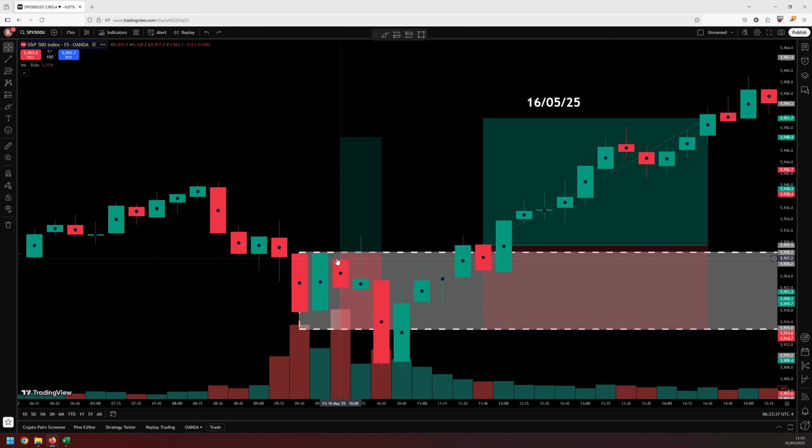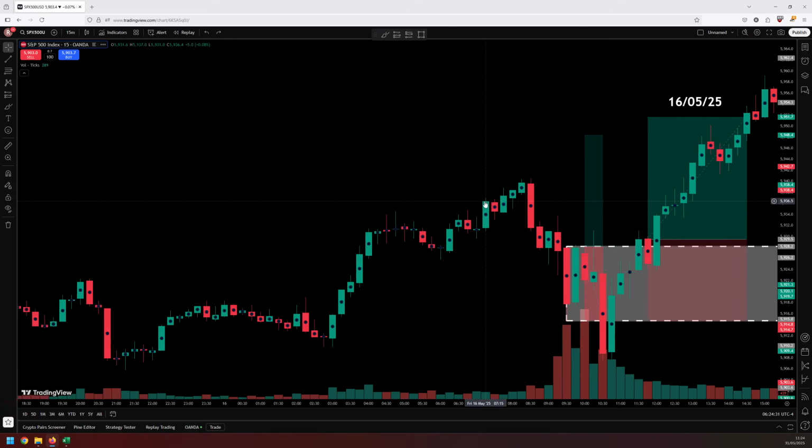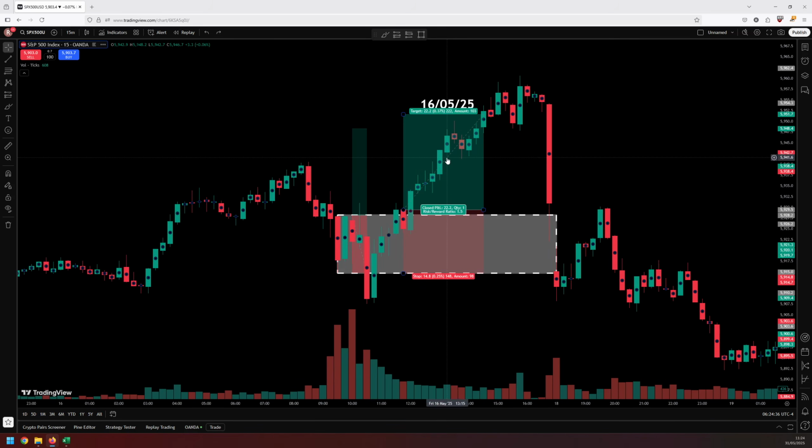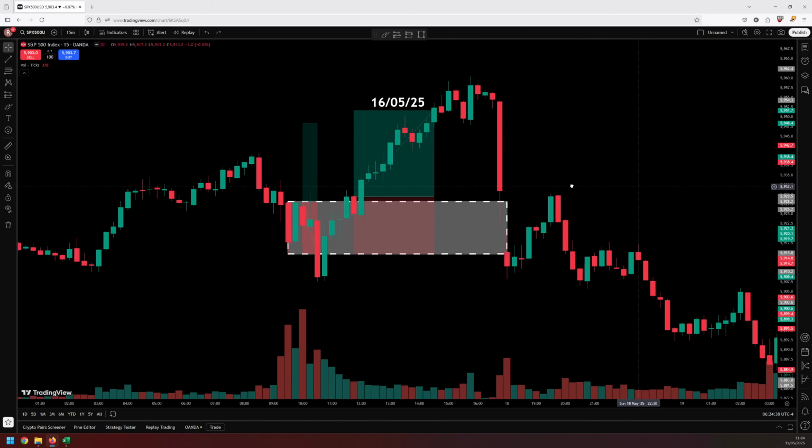So that trade opened here and then pretty much immediately went against me and stopped out. However, it then turned around, pushed back up, and I had a second breakout here. Now, like I said earlier, I don't take any trades after 12, but this is the 11:30 candle. So this was basically my last chance of the day to get into a trade, and I got in at 11:45. This time the trade went on and hit its 1.5 take profit target. So it was a strange day, but overall that came out ahead because I had one winner and one loser, but the winner was bigger than the losing trade.